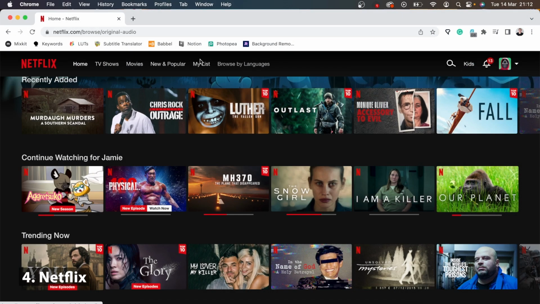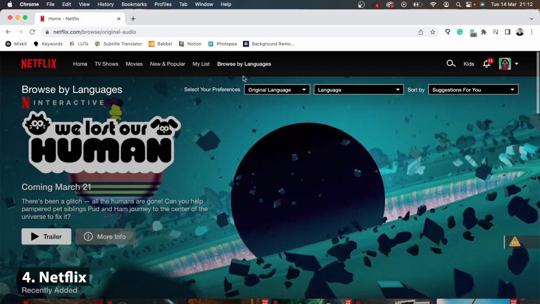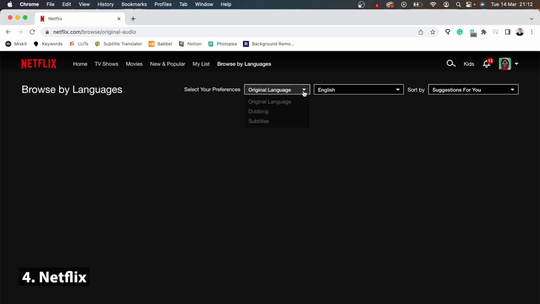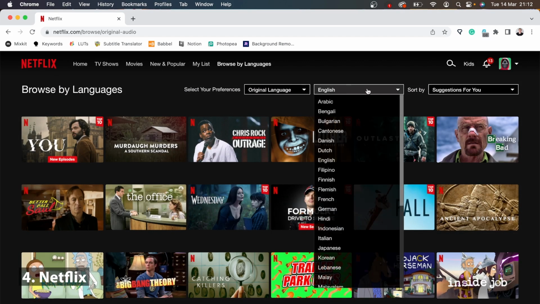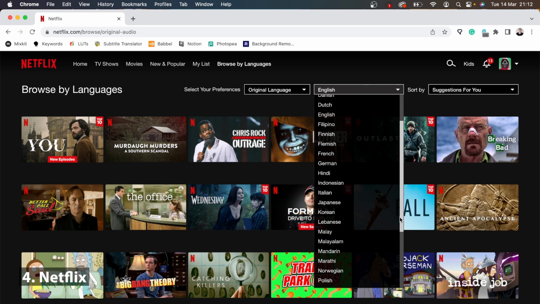Netflix, now I'm sure a lot of you probably use Netflix anyway if you're learning a language, but just to keep it simple, try and find something that you're interested in in your language. Netflix has so many different languages: French, Spanish, German, Turkish, you name it, Japanese, etc. It has so many different languages on there. If you're learning a language that's on Netflix, guaranteed there's going to be something of interest for you on there.